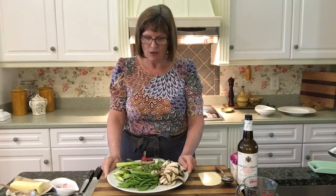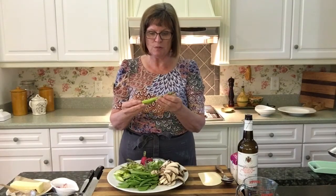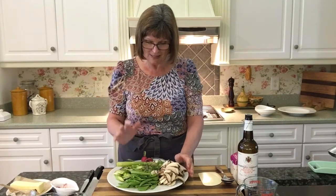This afternoon we're going to prepare a nice vegetarian lunch. It's perfect for this time of year because asparagus is just coming into season and oh, it's so nice. This asparagus is just beautiful. So we have mushrooms, sugar snap peas, asparagus, radish, scallions, all perfect for the spring. So this is a great vegetarian dish.